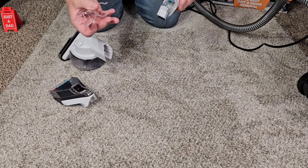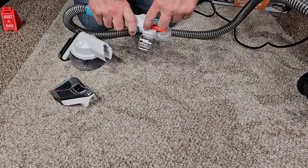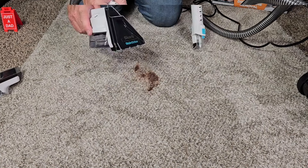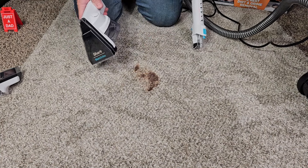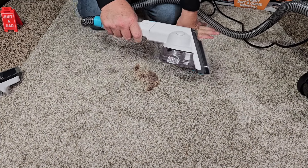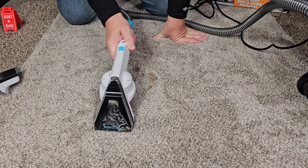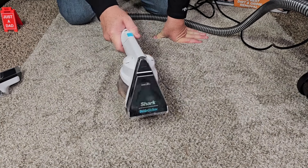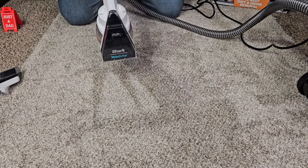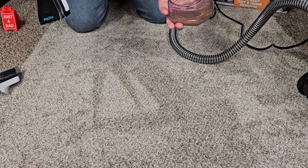Now let's use the hose clean tool. We're going to take the attachment off and slide this on. Press the solution button and solution is directed down the hose. Then I like to take this off and let it air dry. Now we're going to use the pet mess tool — I've got a really bad mess here. I don't want the whole mess to go down the hose, so it's going to stay right in the canister. Simply attach it, turn it on, spray the solution, and scrub — I've got good suction. We can see that pet mess stayed right in the canister; all I have to do is take this off and clean it separately.